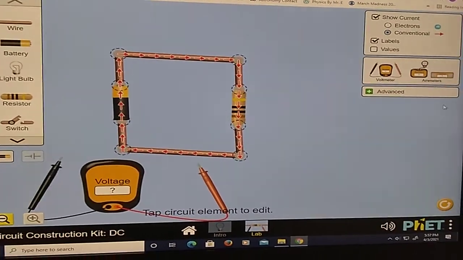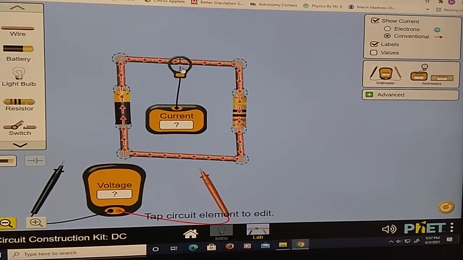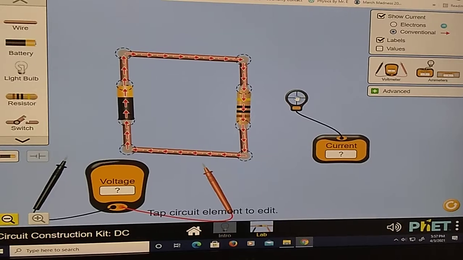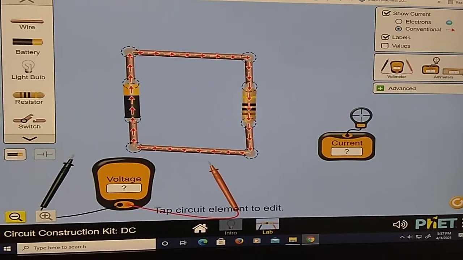I also have access to some ammeters. I'm going to use the cheating ammeter right here. This just hovers over and it'll tell you the current in the object. This isn't really how an ammeter works. Really, we would need one of these, but I'll show that to you later on.